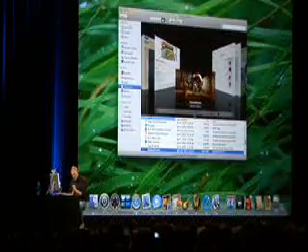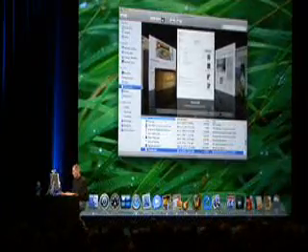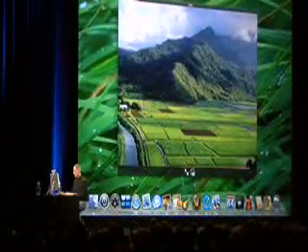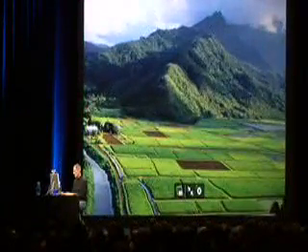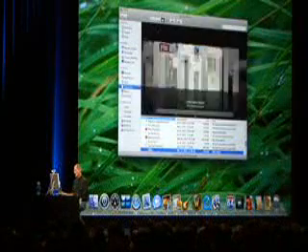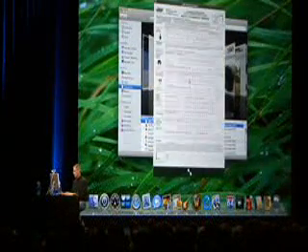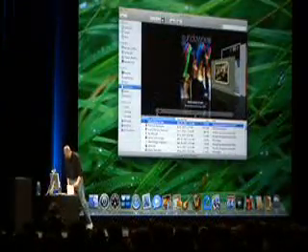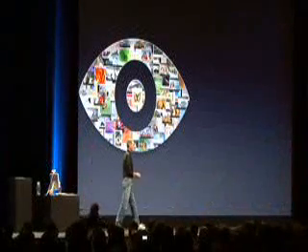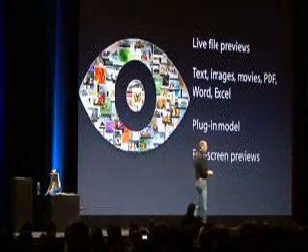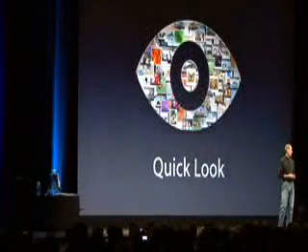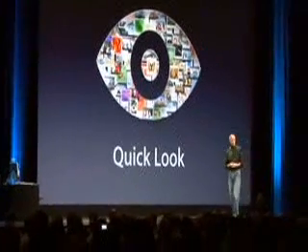So, this is how I can rapidly look at files to make sure they're what I want. Say, is this what I wanted? You know? Take a look at it full screen to make sure I have 2 or 3 of the same thing. Yep, that's the one I want. And rapidly examine these things. That is Quick Look. All right? So a great companion to the Finder, to other applications in Leopard.